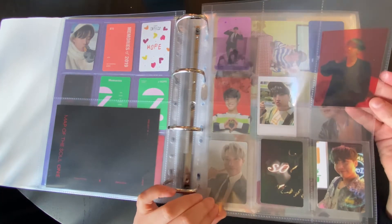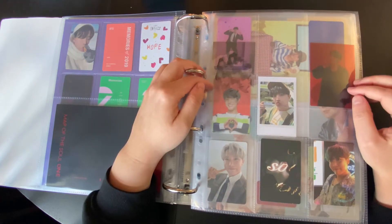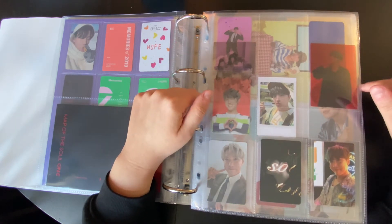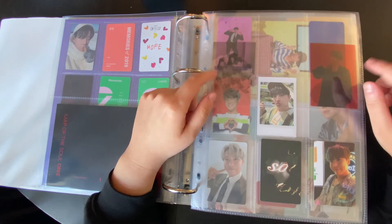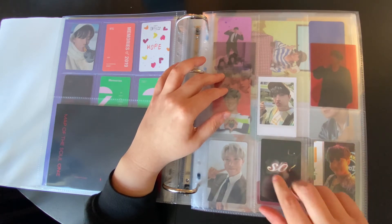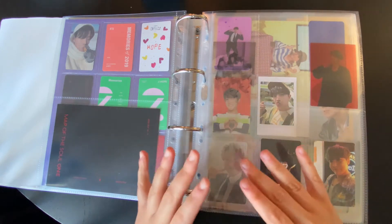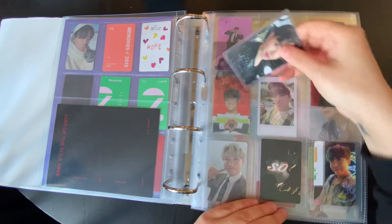I need to put something behind these ones because they don't show up at all. These are from the set that came in the concert book for Map of the Soul one. You got another seven set of these clear pieces in its book, and then this is the lenticular. They came in the set — I bought the set of the photo books, and I actually pulled Hobi. I pulled Hobie! And then I pulled JK for the other two, which literally never happens to me. I traded one of them for his Ego one, and then I went ahead and bought this one.